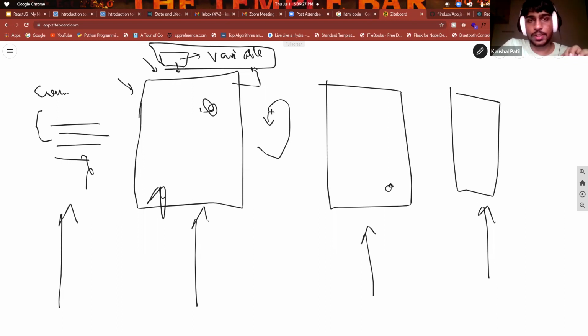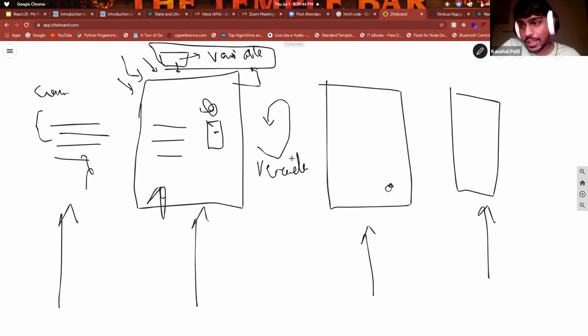So remember that whenever a state changes, like if this page contains some state, or a parent component is sending some prop here, whenever a variable used on this page changes, this component will re-render.